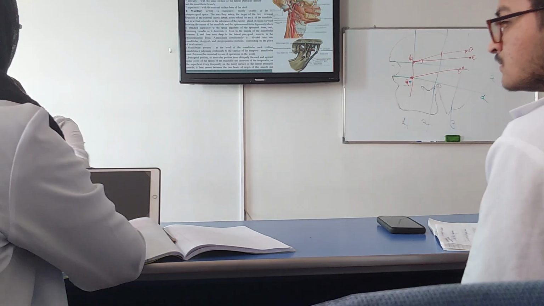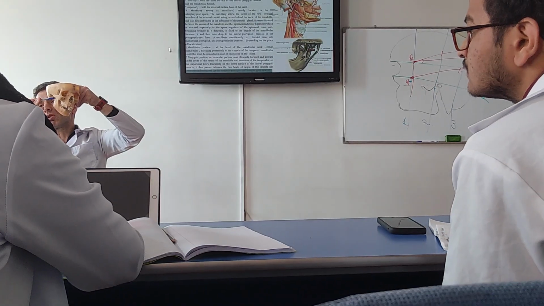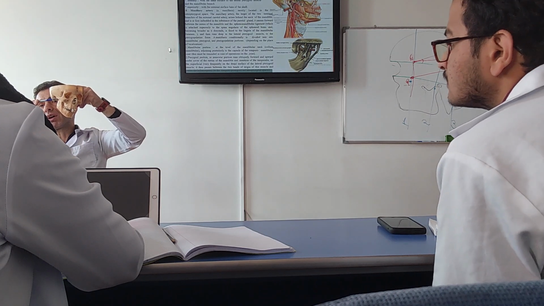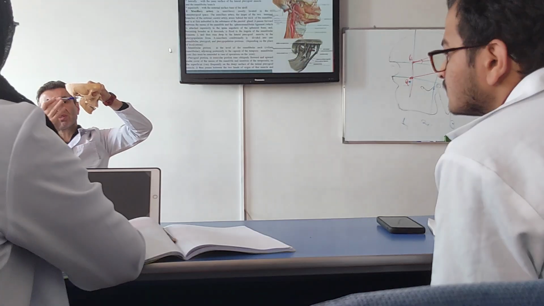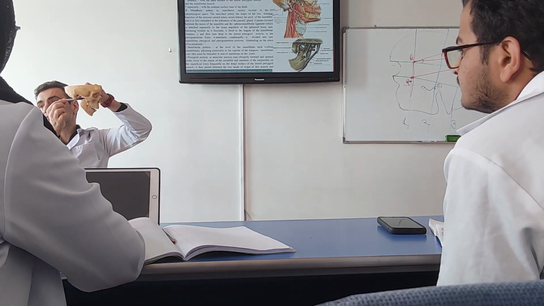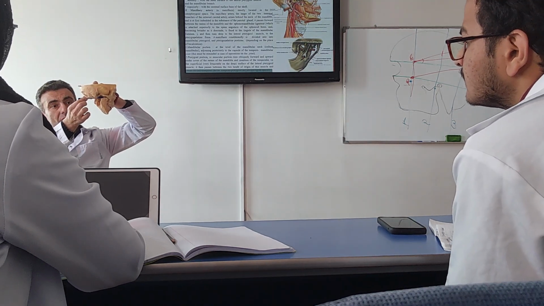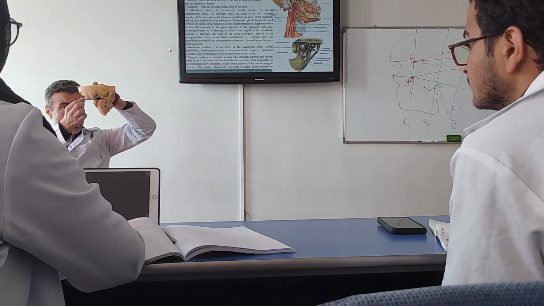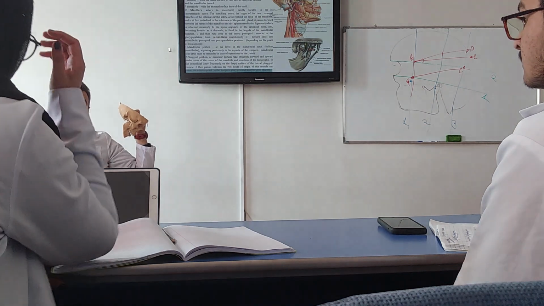Now look at me. I put my pen strongly in the direction which I showed you before, from back to front and from superficial to deep. So you can see that my pen passed behind the mandible and came to the deep face. Do you agree with me or not? Yes or no? Now you can agree because you understand what I speak.